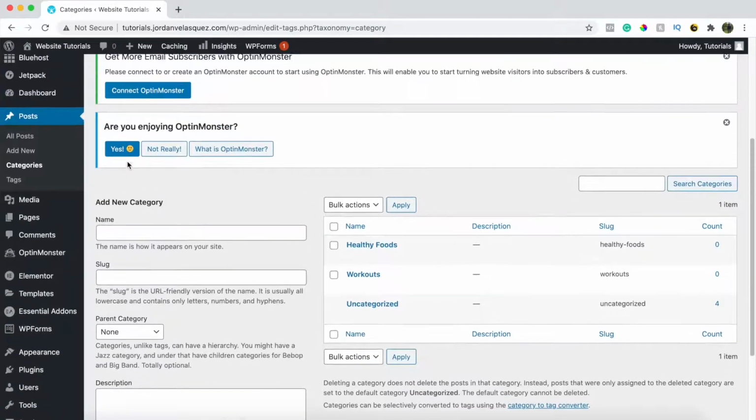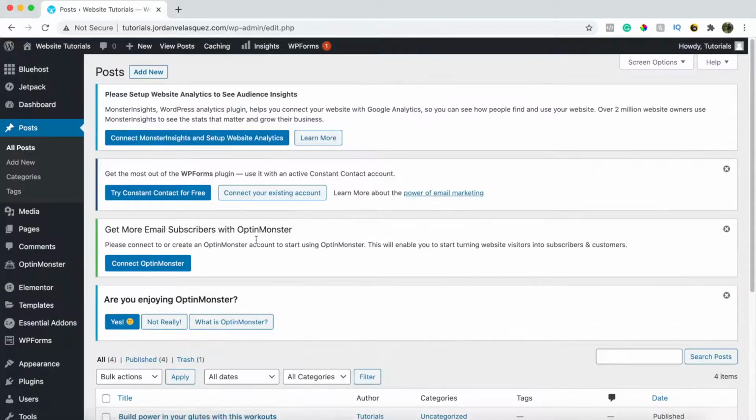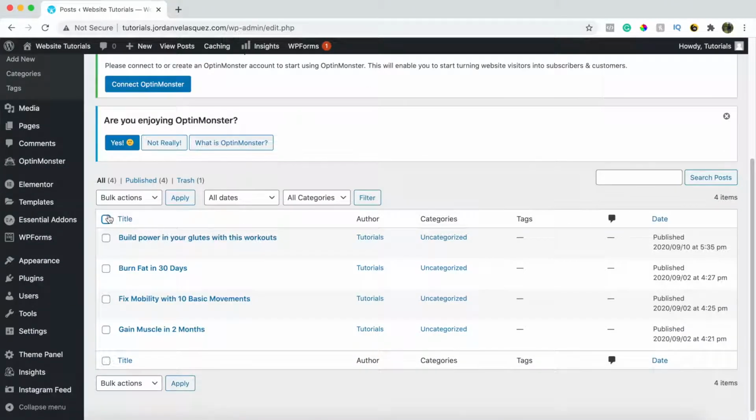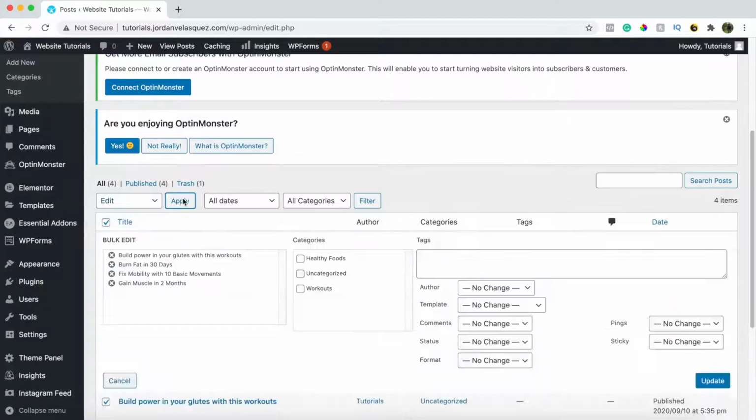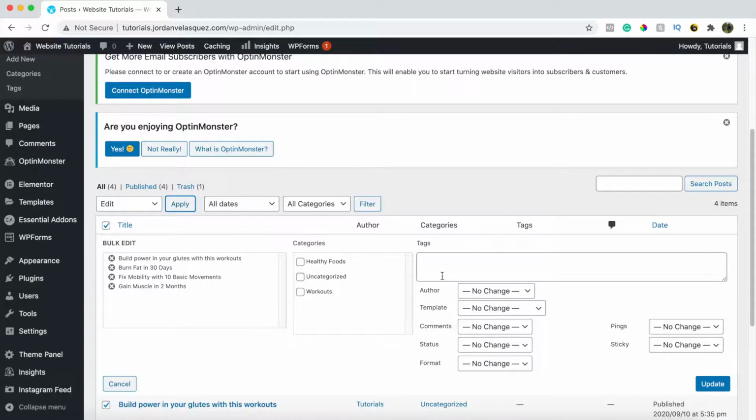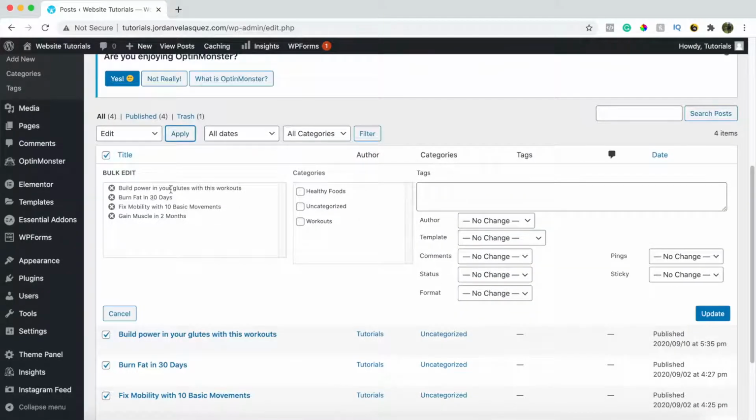Now what you can do is go to the post, do a bulk selection, and choose edit and apply. Then you can choose the categories that you want to assign to each of the blog posts.